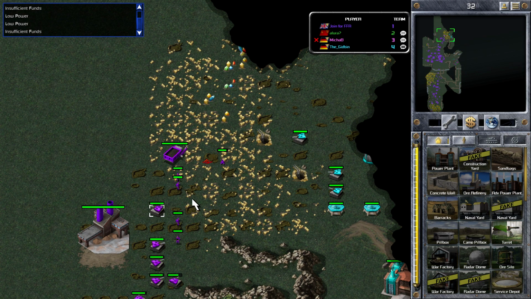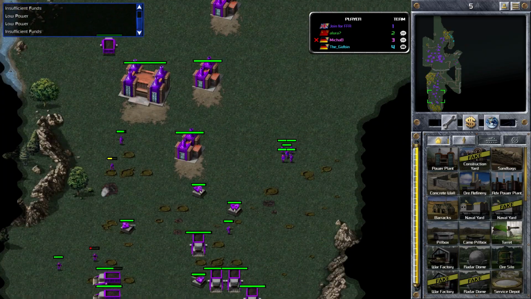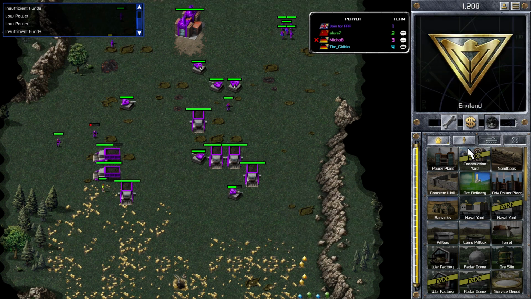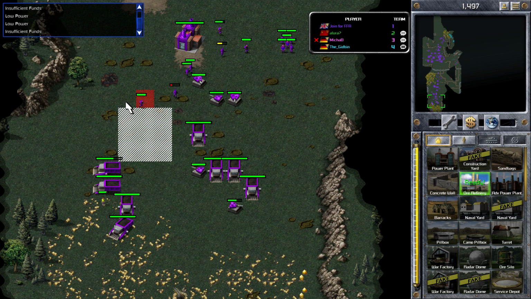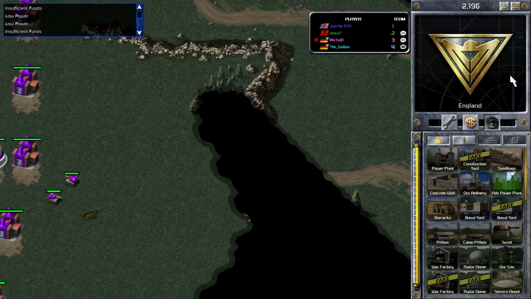But yeah, we can see those MiGs just keep on coming in. They've also gone to the bottom of the base as well and took out an ore refinery there. And that's the issue. I've got rocket troopers in the top part of my base, my main part of my base, but not in this bottom part. What I'm going to need to try and do when I get the opportunity is build a tech centre.